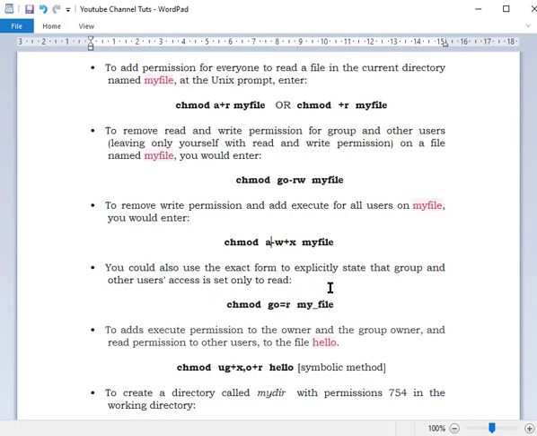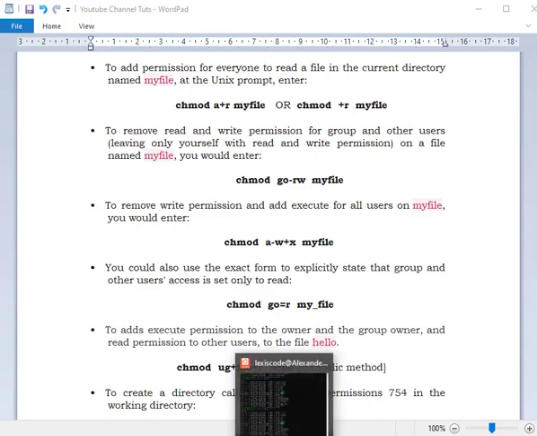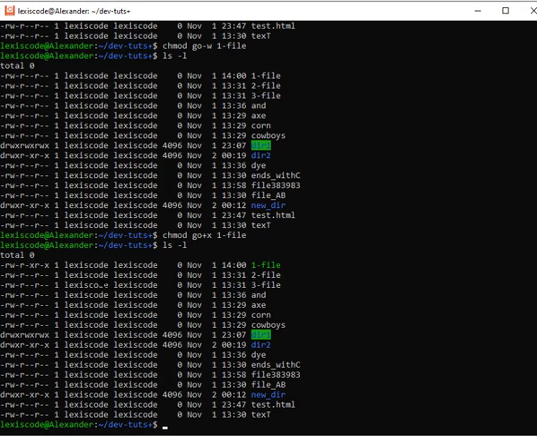Now, speaking of the exact form that I've already mentioned the other time, in this case, for the group and other user, we want to ensure... Let's see if I can do an example here. Okay, let's use this same file1.